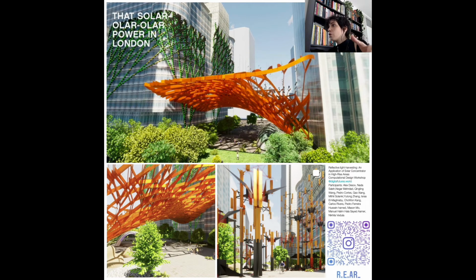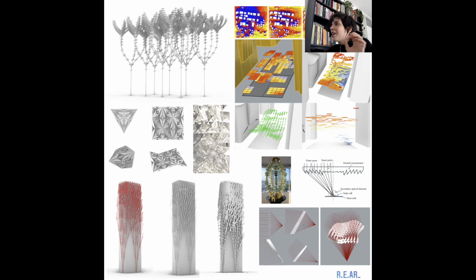Whereas in this project, the students investigated reflective light harvesting, applying solar concentrator in high-rise areas in London to tackle problems of overshadowing from tall buildings and the lack of interactive spaces and sensorial stimulation. They speculated on light harvesting elements with fiber optic cables to ensure good distribution of light, despite the canopy-like typology. They developed these very beautiful geometries coming from fractal patterns which adapted to solar data input at different levels, creating a full fractal planar structure with specific mirror focal points.